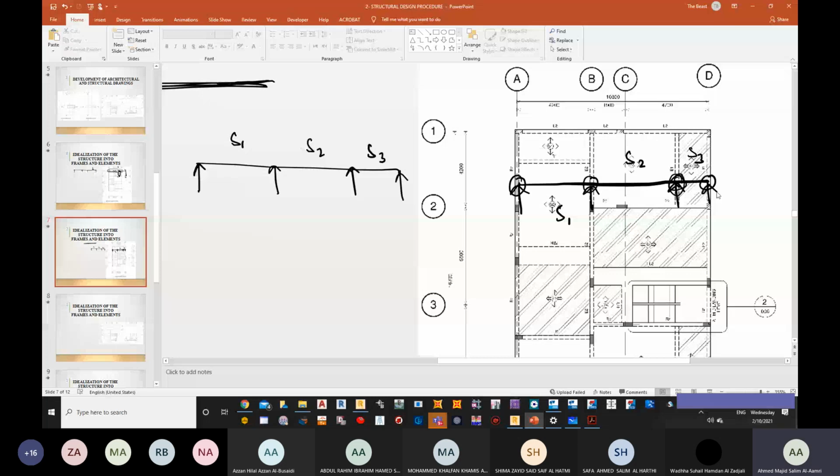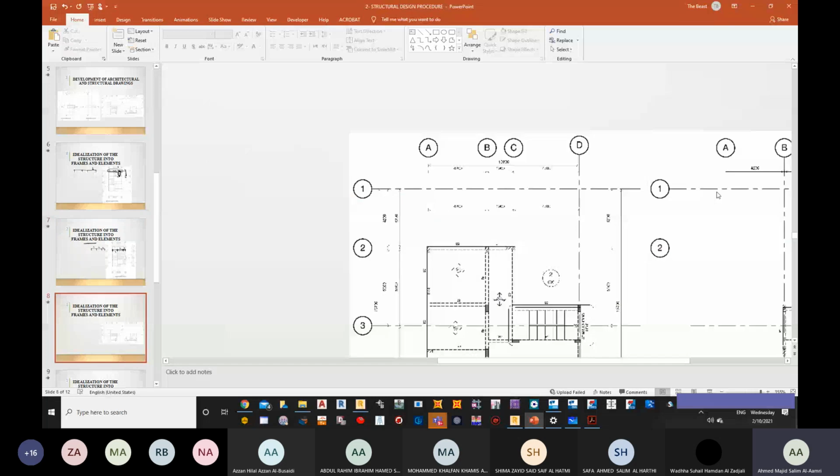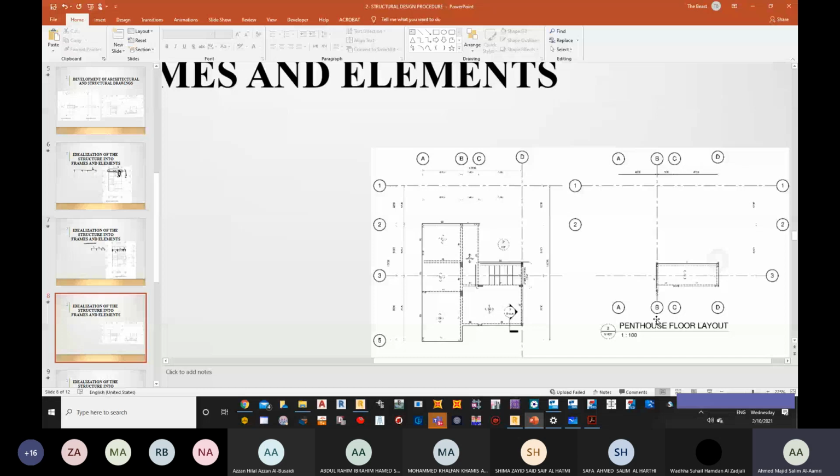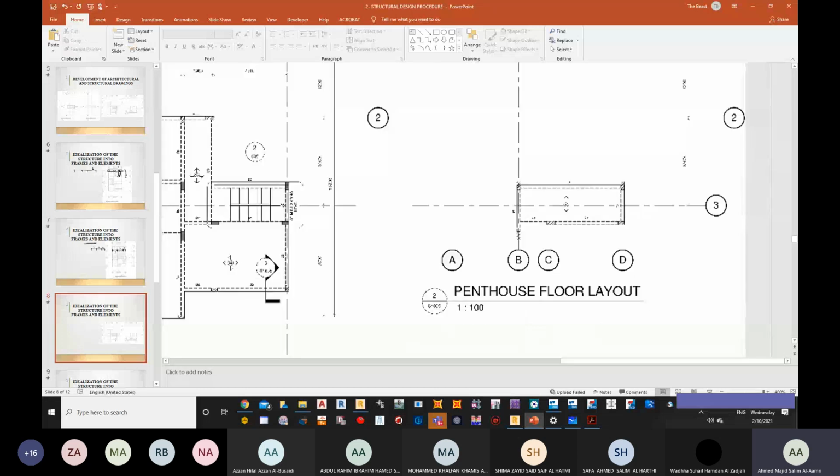Okay. Now going for the third, and once again different slabs are here. Now if you can see, if we zoom in here, this is a single slab. It tends to be a one way. Now for your case, you need to verify it's one way or two way by getting the ratio. But anyhow, from the look, it looks like a one way, meaning it bends in one direction.